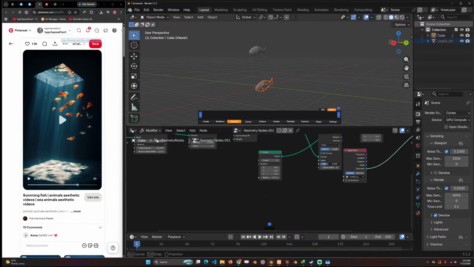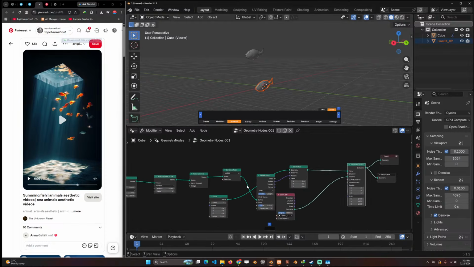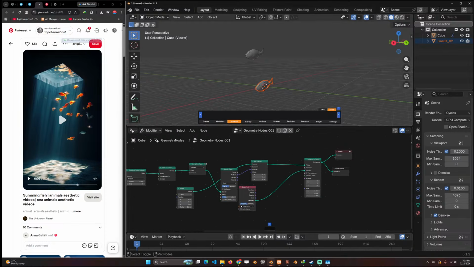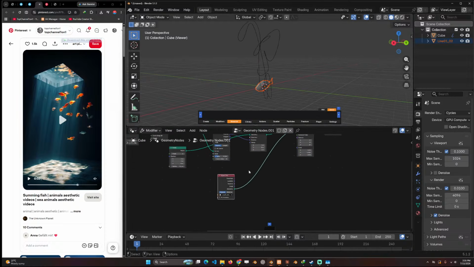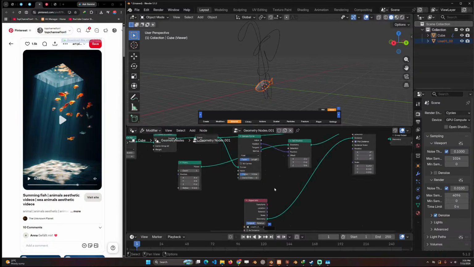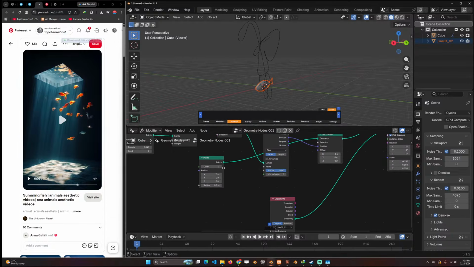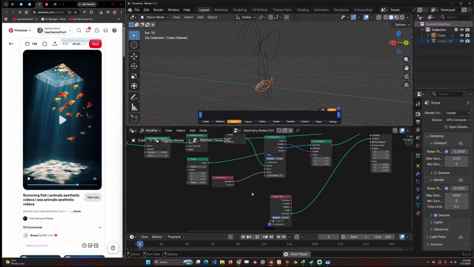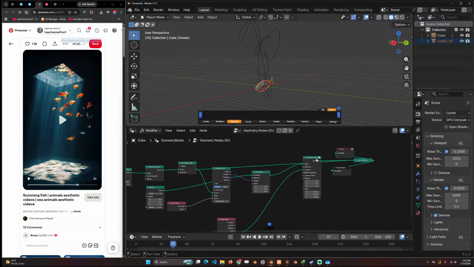And now we want to have this follow the curve. Let's get the curve back, this line back here. I'm going to scale this down, and I can use the time node. Let's see what's going on.